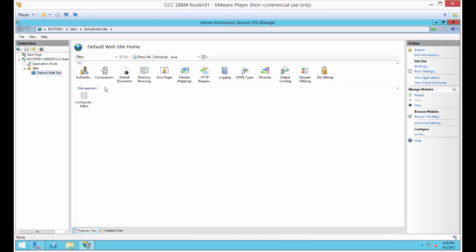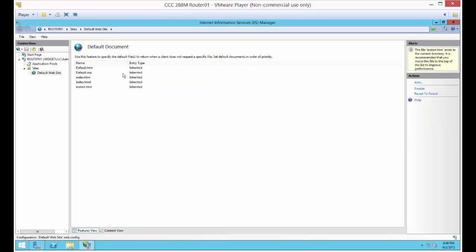So take a look around a little bit. We have our default website. We see several different things such as default document, directory browsing, some different things like that. SSL for adding certificates. There's bindings, all these different things that we're going to use in here, and just get familiar with it by clicking on some of these things. See what they say. Like click on default document, for instance.